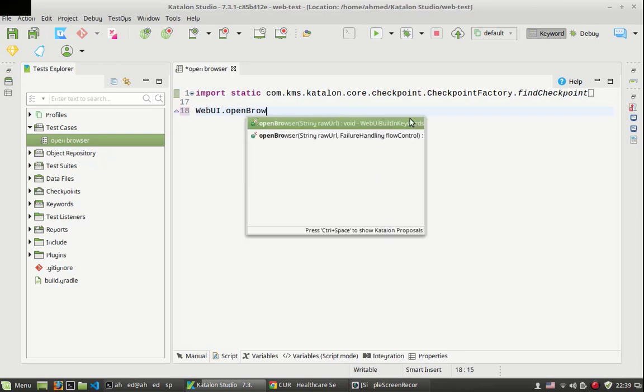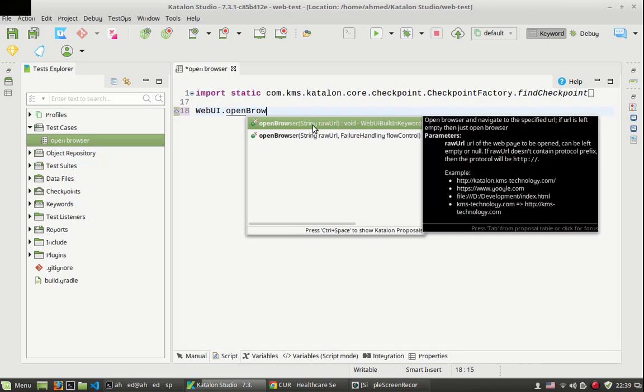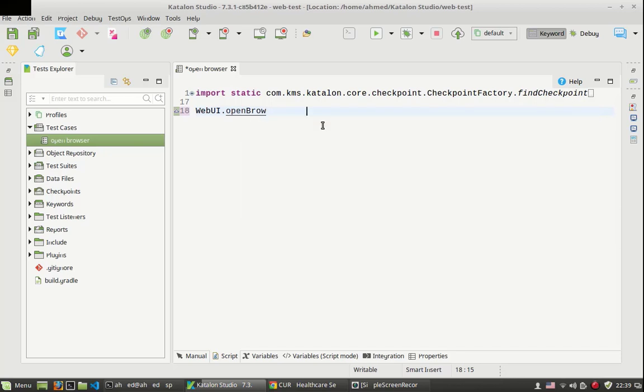I need open browser, and as you can see, I have to select the first option here. Open browser is a method. It takes a string parameter which represents the URL I will navigate to.